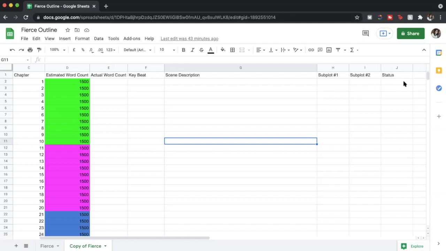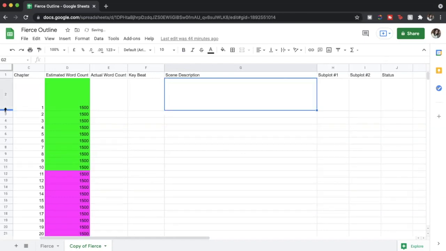So it might just say drafting, it might say edited, it might say first pass, it might say whatever. But when I'm getting down to the nitty-gritty end, once I finish things off, I'm going to be marking that as I go. So this is something that's really easy to print off if I needed to. These scene descriptions, obviously, if I put a long scene in here, I can make these wider if I wanted to, so I can print it out and have everything there at my disposal.